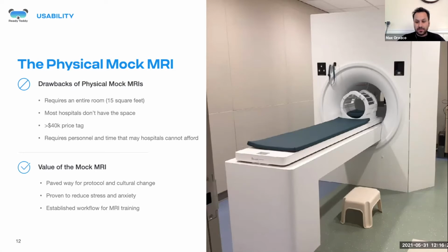So our solution for usability is essentially to put our headsets into kiosk mode on a VR headset. All you need to do to administer is turn the power on and put the headset on a kid, and it instantly starts up. Our solution is essentially taking the size of this device and shrinking it to the size of a VR headset, and then making it as easy as possible to administer, opening access to this kind of intervention to radiology suites of any kind, delivered in any language around the world.